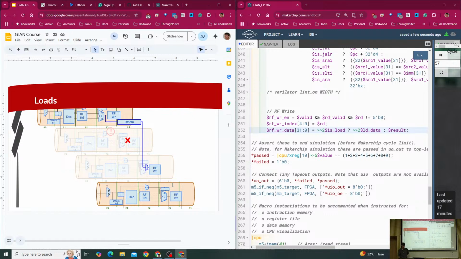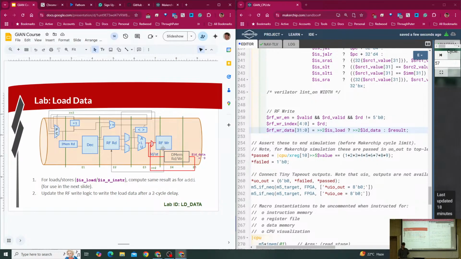So again, looking at our waterfall pipeline diagram, right? This guy is the load. We squash these two and inject that load data delayed by 2 cycles. So the data that we're writing to the register file is from stage 5. We have the mux in stage 3. We need to look ahead to it. So that's the data, but all we're doing is presenting data to the register file. We have to tell it to actually do the operation. So we also have to enable it.